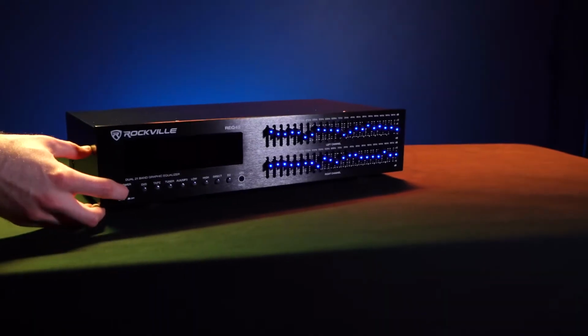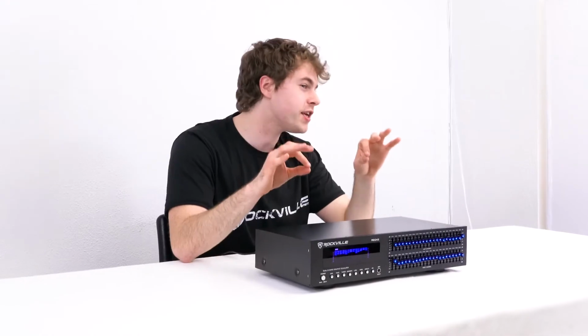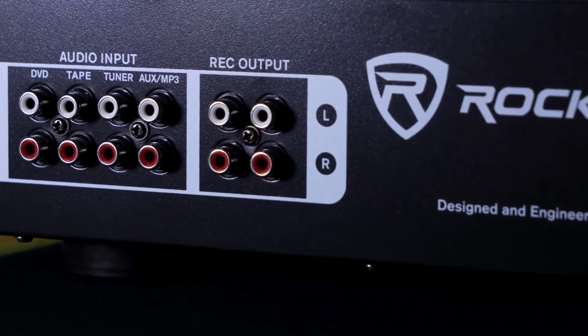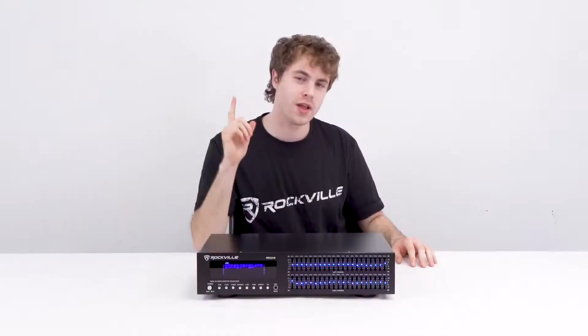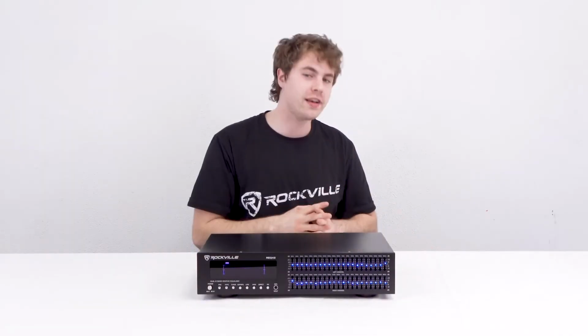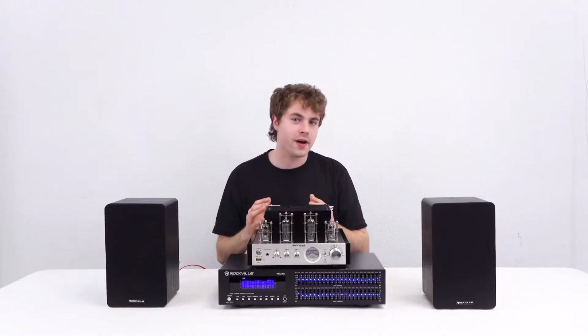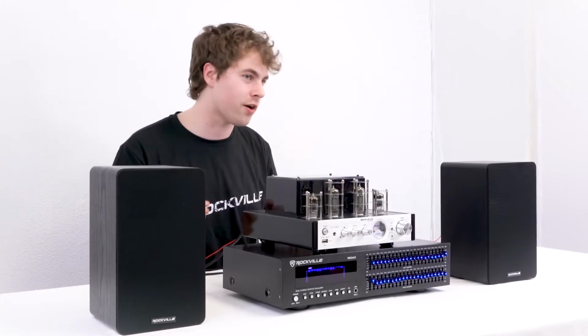Right off the bat, you'll notice the blue LEDs lit on the EQ itself, which makes for a sleek look in your home theater setup. There are two RCA outputs that we can use to send the EQ out to any receivers or amps in our home theater setup. Let me grab one right now, along with two passive speakers, to show you what I'm talking about. All right, so here I have my Bluetooth amplifier along with two passive speakers that I'm going to be using today with my REQ42.